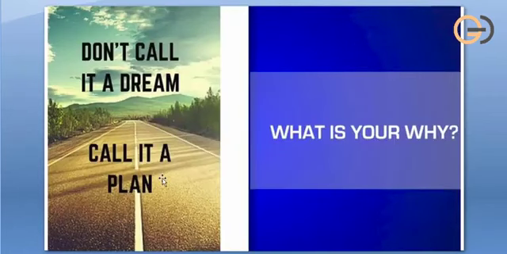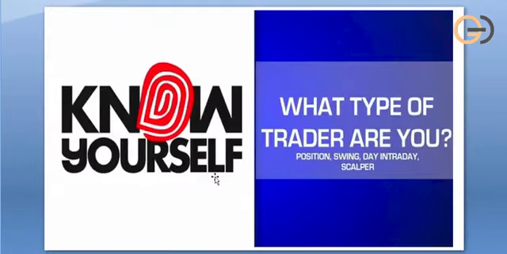Now, first of all, you need to ask yourself, why are you trading? You need to know why you are trading. Then after you've known why you are trading, you need to know what type of trader you are. There are different types of trading. For example, you can be a position trader. You can just take a position in the market for maybe months, for weeks, for days. Or are you a swing trader?